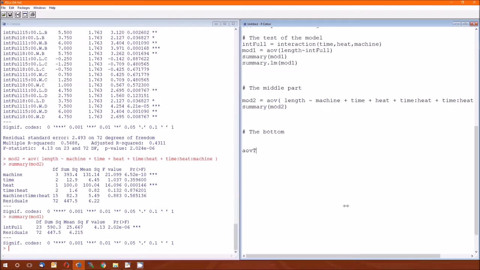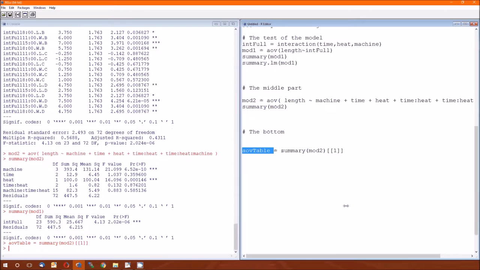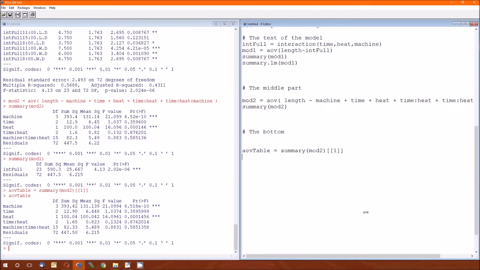And again, I'm going to create a variable to hold that ANOVA table. And remembering the double brackets. So I run that, and now the ANOVA table is that, and we can access every single number that's in this table. And we're going to need to because we need this error term mean squared. So we'll call this error term. That's going to equal the ANOVA table of 5, 3. And it's 5, 3 because it's row 5, 1, 2, 3, 4, 5, column 3, 1, 2, 3. These are just labels, so they're not really numbers in the table. And these things along the top are just labels. They're not numbers in the table.